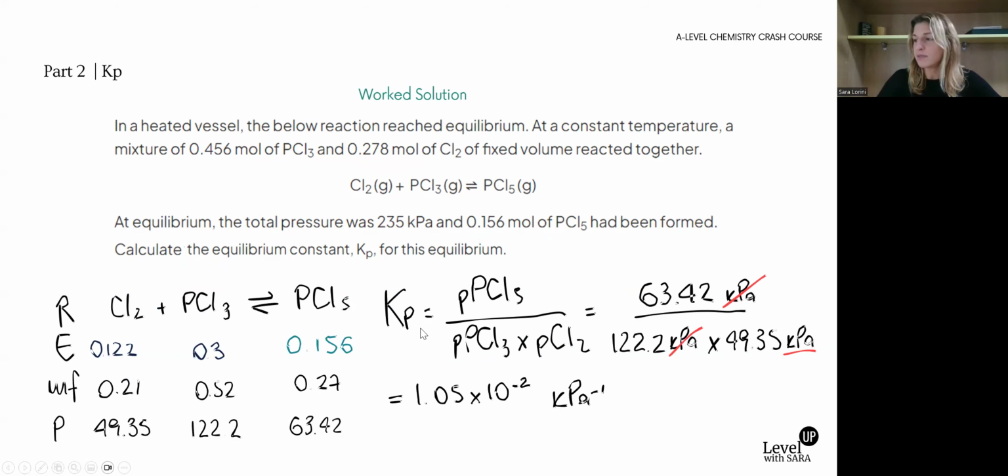Then we will just substitute the values into the Kp, and at the same time you can write down the units, because this will make the simplification of the units very simple. Okay, just like Kc, the units cancel out, and then of course if it's 1 divided by that unit, you would write it as a reversed power, because you don't want a fraction for a unit. And that is it. So I hope it's clear. I hope this worked solution is relatively simple, but I just want you to notice how we combine what you've learned from Kc to the Kp. We're just expanding this table.